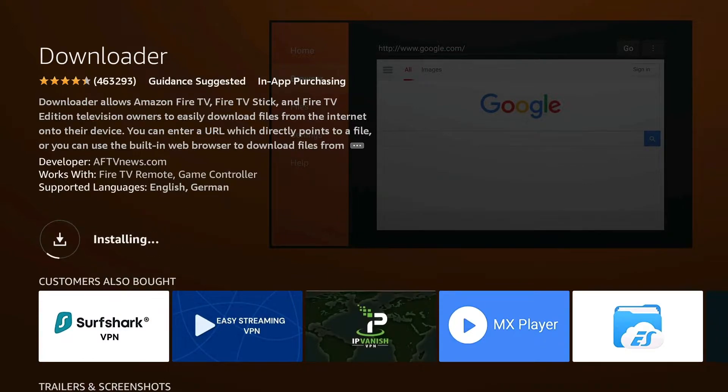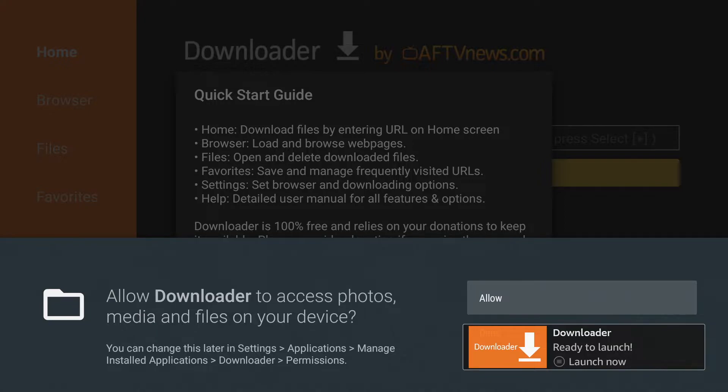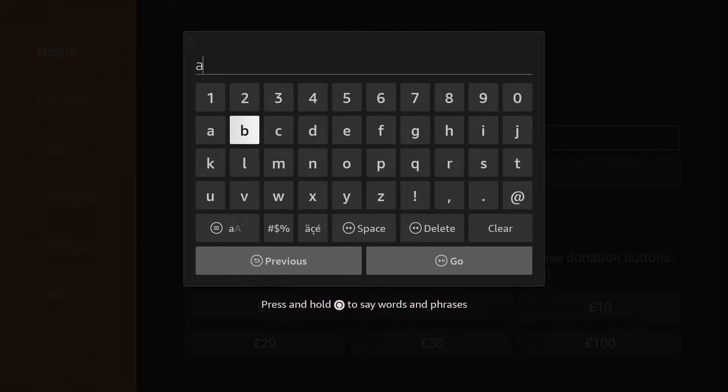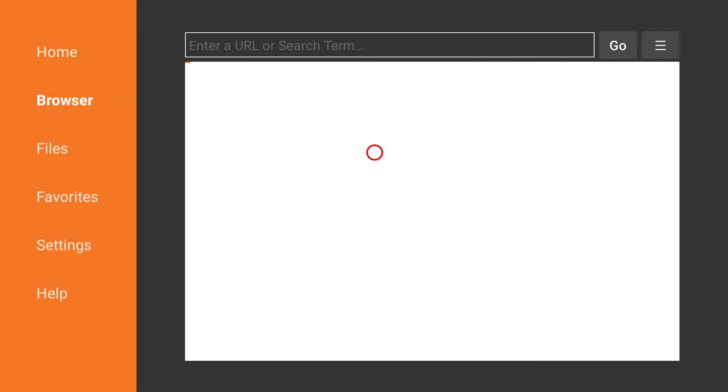It's downloaded and opened. We need to allow it to do media and everything like that — click OK. We press Select again to start typing in here. We need to type 'apkmirror' then a space, then 'steam', then another space, then 'link'. Sometimes when searching for this it doesn't pop up straight away in the list, and the easiest thing to do is to go back to Home and search for it again — so we'll see if it comes up.